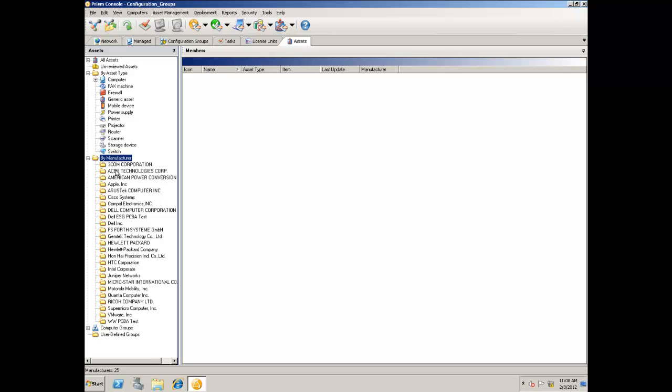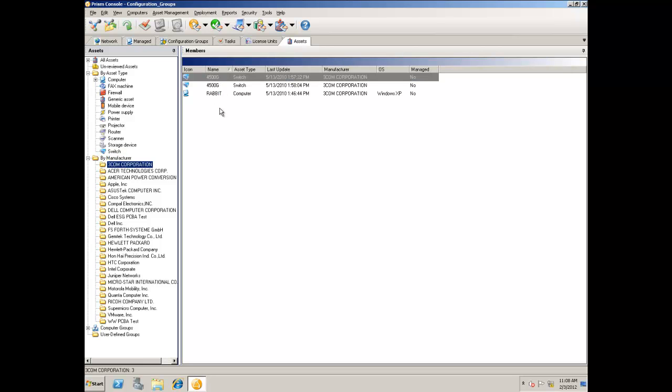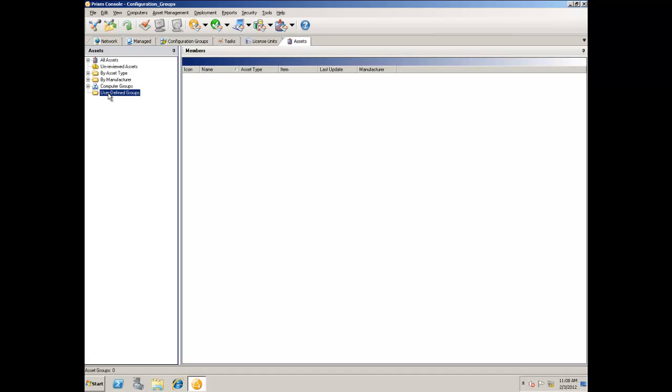We also auto-sort devices that we find based on the manufacturer of the network interface card that was found in that device. So for example, here for this manufacturer, these 3 devices have a network interface card by 3Com Corporation. So it's not necessarily a 3Com computer, it just happens to be a 3Com network card. Exactly. Additionally, you can also make user-defined groups. Now, the devices that you would find in any user-defined group are not sorted or added to it automatically, but would need to be added by you manually.